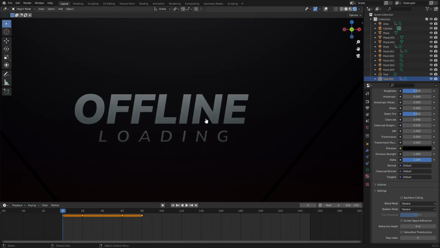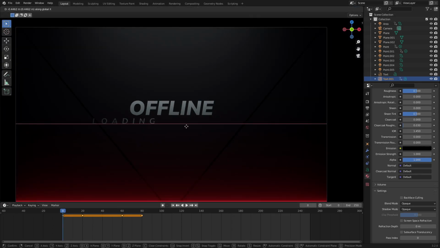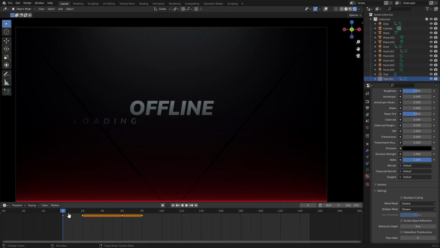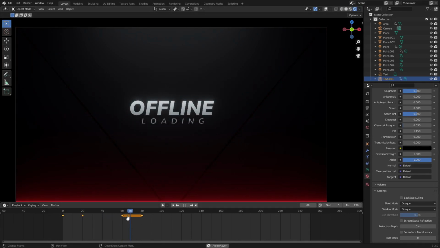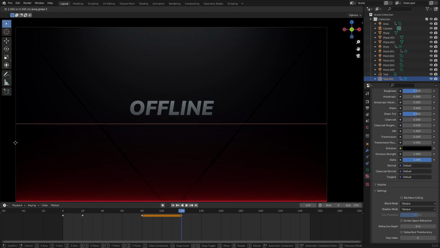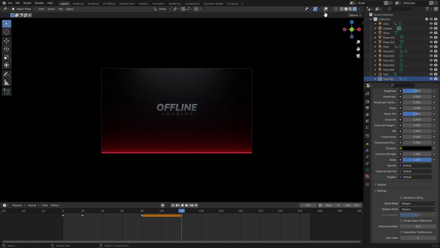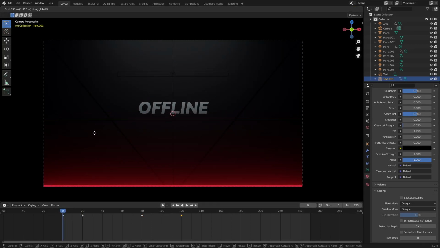On the first frame we'll move it over to about here, and on frame 20 it'll be there, then on frame 60 it'll be all the way over, and then on frame 120 it'll be all the way off the screen. Maybe we'll see how this looks.